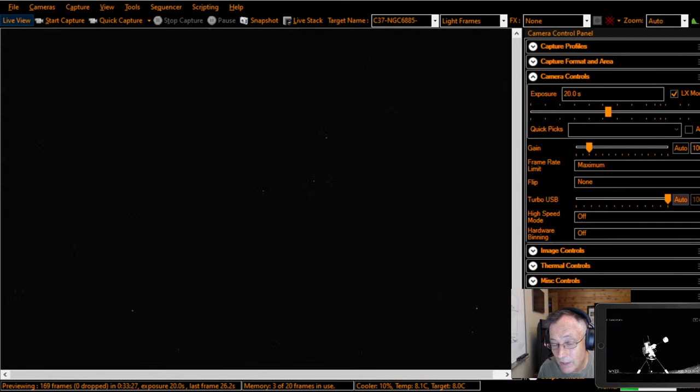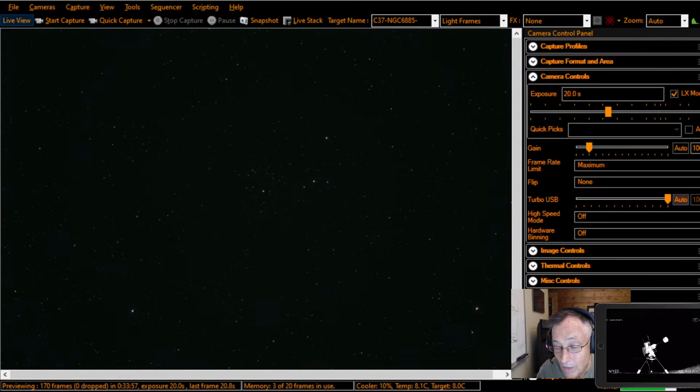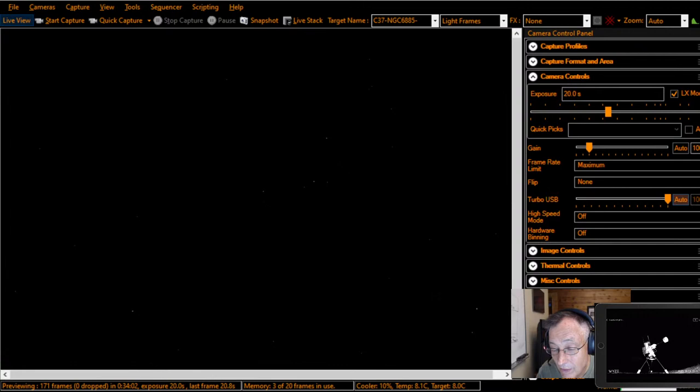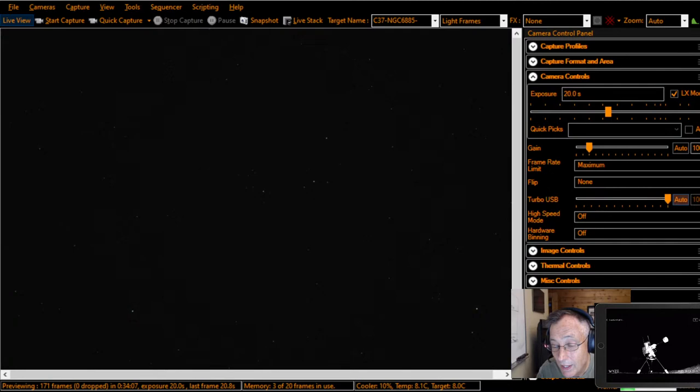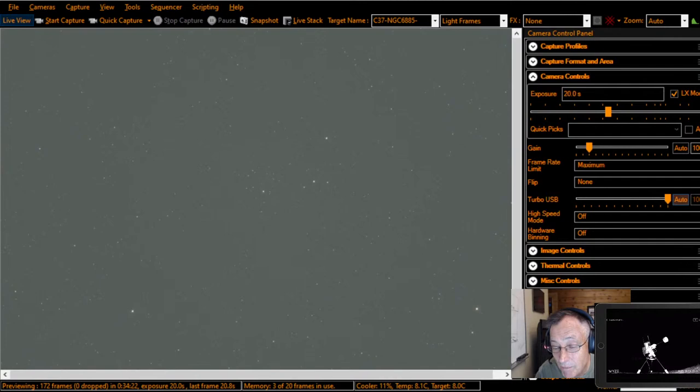And rather than auto-stretch that, let's just see what this looks like at 20 seconds. No, it's still kind of... I wonder if we should just auto stretch this. Because, you know what? We're not going to have to live stack this. We're just going to be able to see this as is. So let's just do this display histogram and be content with it, because there's that cluster right in the middle. There's nothing really to live stack here. This is not going to reveal some faint nebula. The stars that we see are the stars that we see. So I'm just playing around with this a little bit.